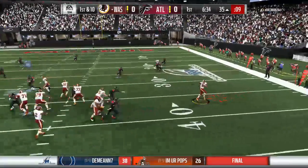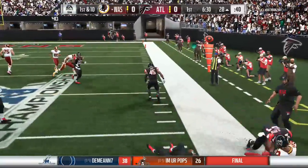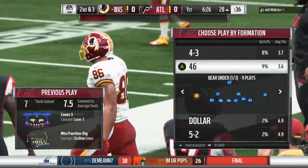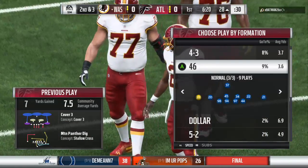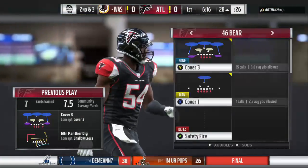On first down, Boykin. Caught on the right side, Reed. And he'll go down at the 28. 7 yards, the pickup on the pitch and catch. Nice rhythm throw there on first down. He located his tight end, made it a nice, easy pitch and catch. Hoping he can break a tackle or two. Wasn't able to do that there, but still good yardage.